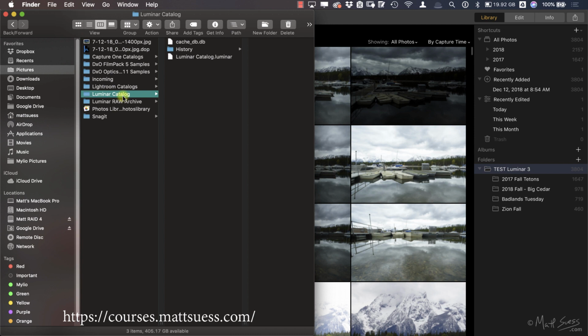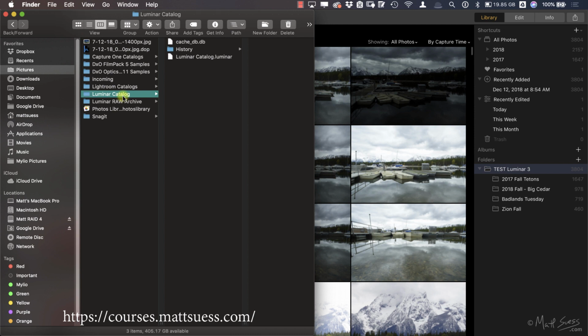If you're a travel photographer, you may want to have a different catalog based on the countries that you've photographed in, or even the states that you've visited. And you may even want to have a catalog that separates your business and your travel photography from your family photography. So any family snapshots, you might want to put those in a separate catalog.